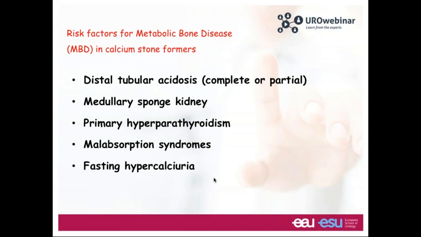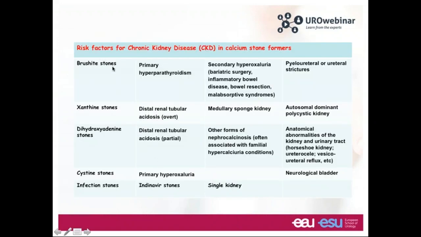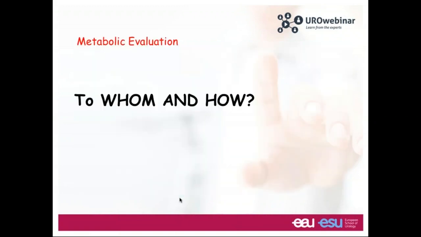And of course, regarding risk factors for chronic kidney disease, you have to be very careful when your patient has brushite stones or xanthine stones or cystine stones or infection stones, because they may end up with chronic kidney disease. So we need to evaluate and follow these patients up.